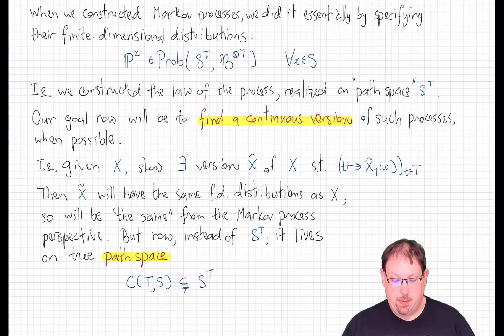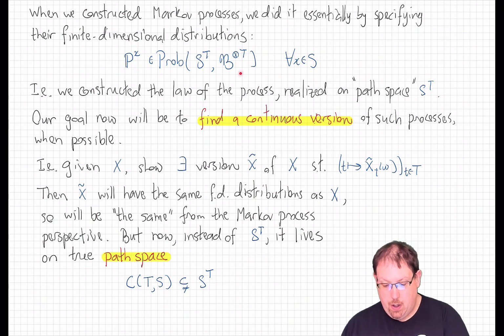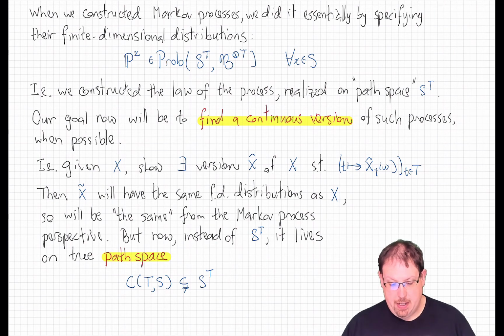We constructed our Markov process as a family of probability measures on this probability space: the function space from t to s, equipped with the minimal sigma field with respect to which the coordinate process is measurable. And then this family was indexed by all possible starting distributions. They all shared the same common transition kernel, making them into Markov processes, and that showed us how to compute the finite dimensional distributions. Conversely, using the Kolmogorov extension theorem and using the nested structure that the Markov property gives to the finite dimensional distributions, starting with the finite dimensional distributions, we could construct this family of measures.